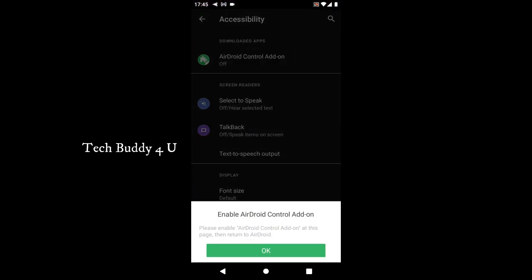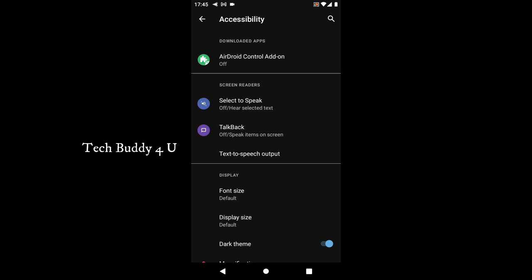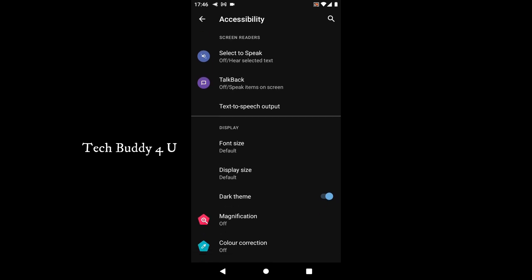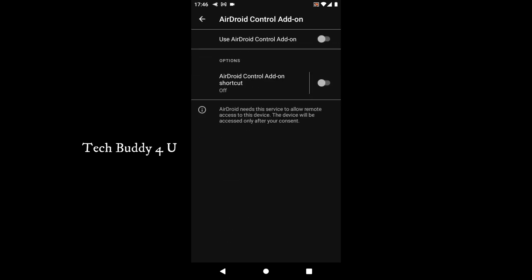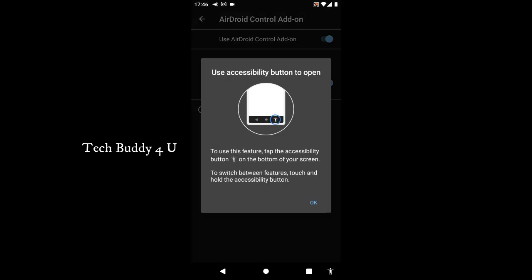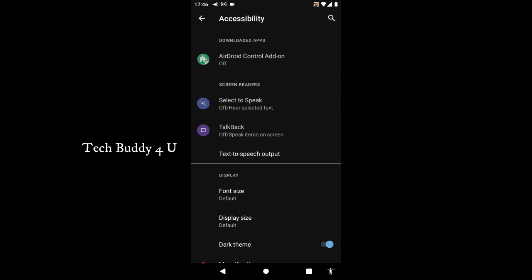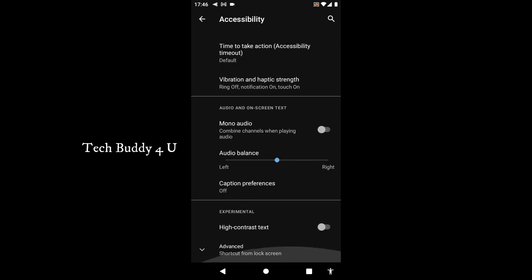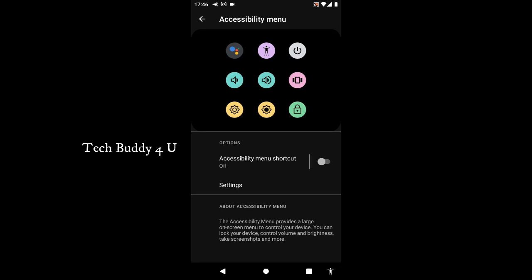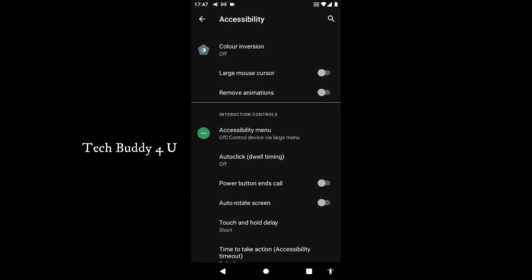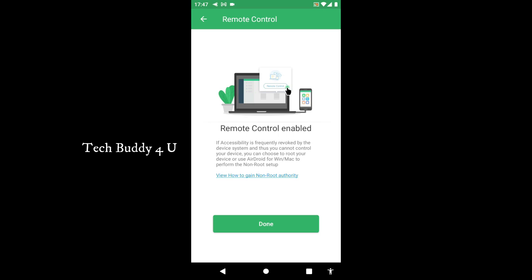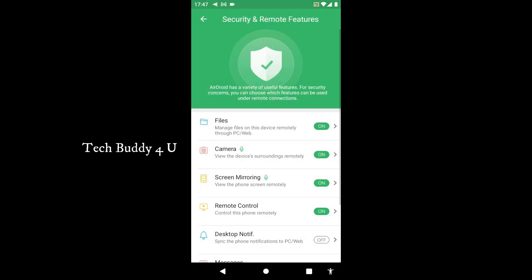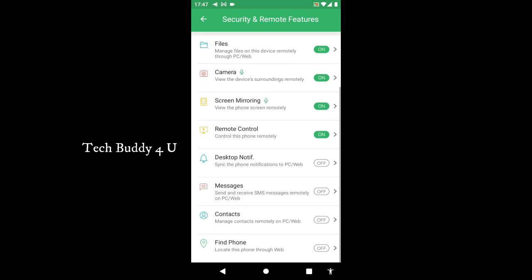Enable this feature. Then go back. You can see the remote control enabled. That's it, guys. The first mobile is ready to go now.